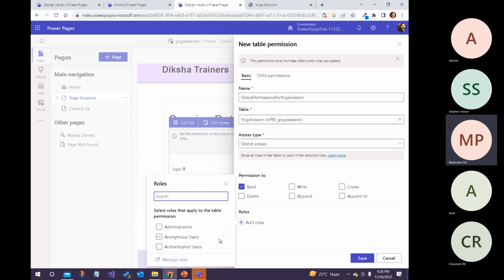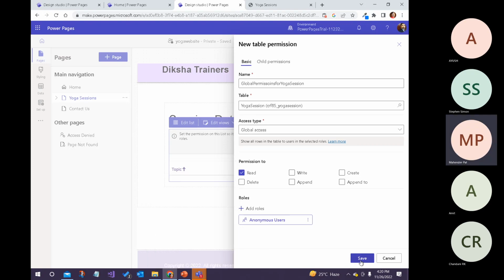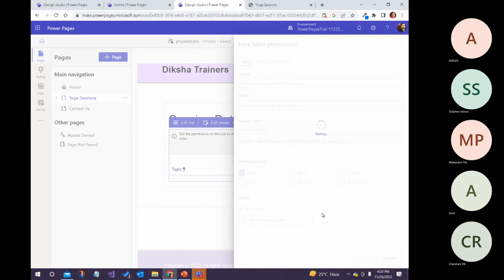And let's say I want to give it to the anonymous user so that everybody should be able to see this. Okay, and I will say save.